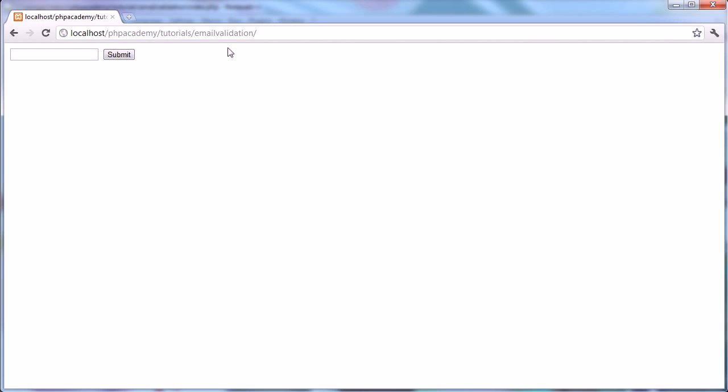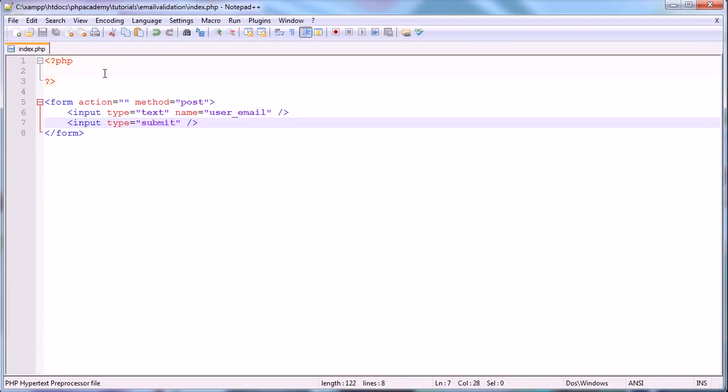That passes the value in here back to the script. Okay, so inside PHP, we're going to do some other validation here as well. We're first of all going to check if this variable is set, because if we try and access this variable without checking if it is first set, we'll get an error in PHP. For example, echo $_POST, user email.